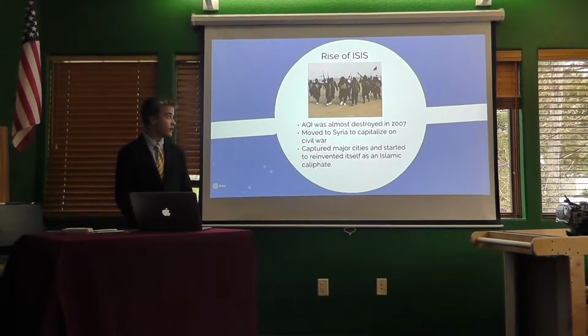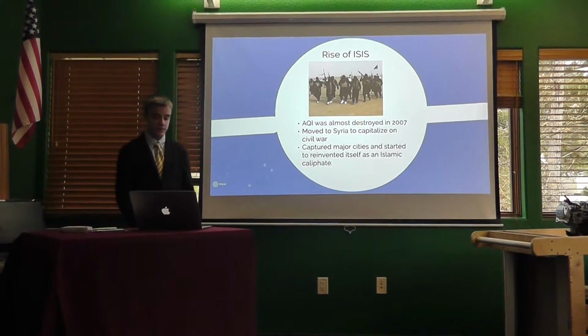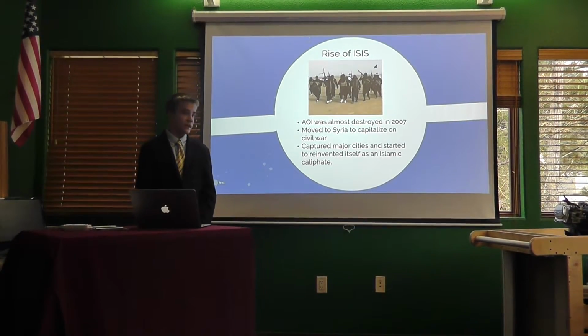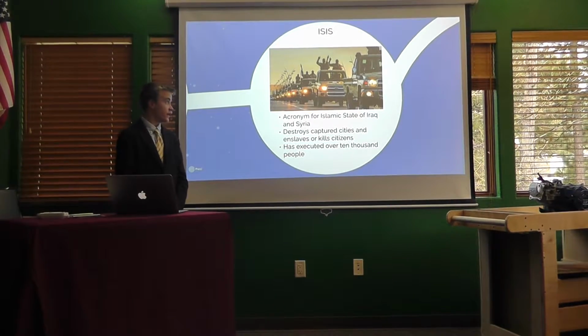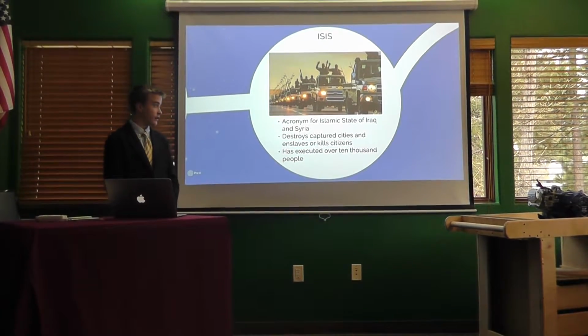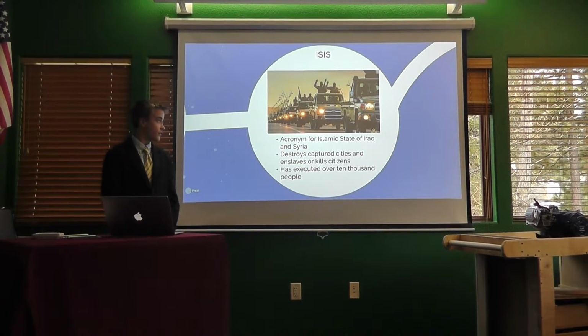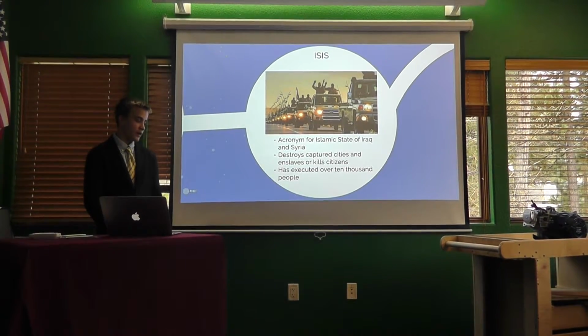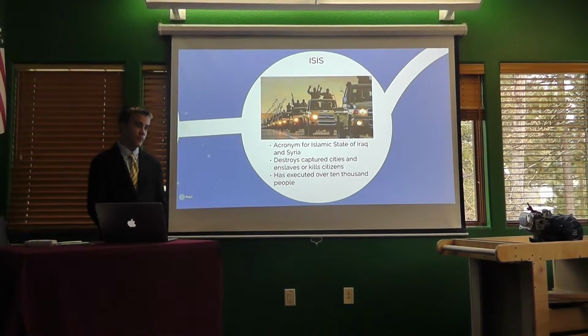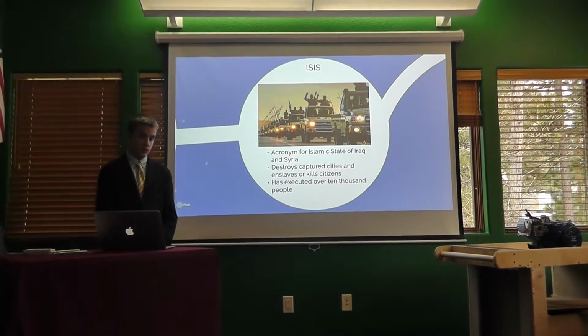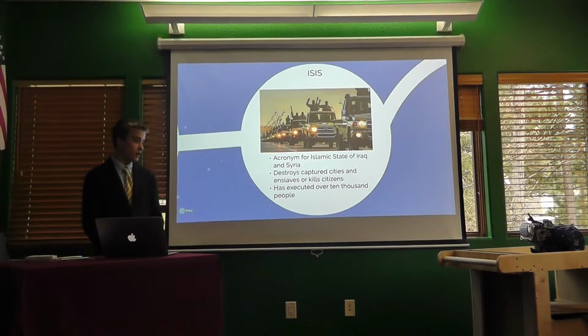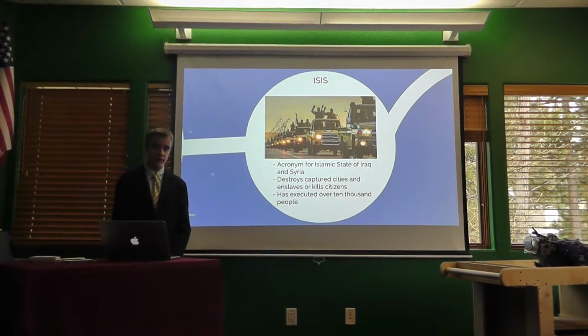So how is AQI relevant to the refugee situation? Well, over the years, AQI became ISIS. So ISIS is an acronym for the Islamic State of Iraq and Syria. The group often attracts young people from Western countries who are misinformed or confused, and one of its main recruiting tactics is social media. The group is led by a man named Abu Bakr al-Baghdadi and is partially famous for its brutal execution videos.